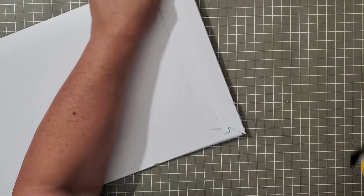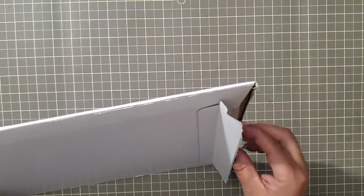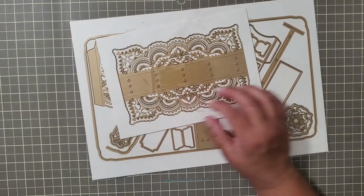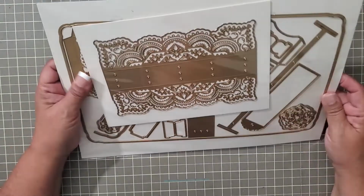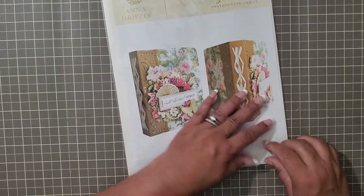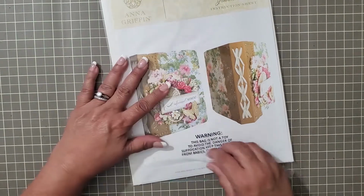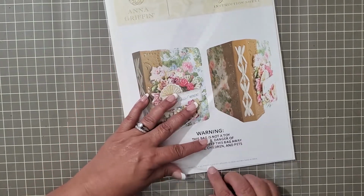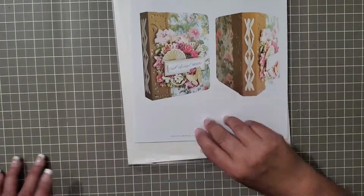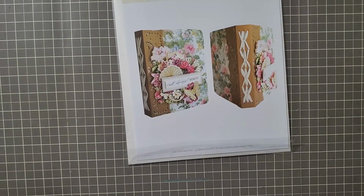The journal. Oh, look at that one. See, that one I did perfectly. This one I also really wanted, just because I knew that I could makeshift this to make either a journal or an album, because that is my first love in scrapbooking, is albums. I just haven't made, I mean, here, let me just snag you real quick, because I have one behind me. Whoops, as I throw things on the floor.